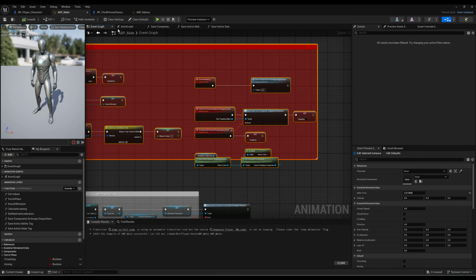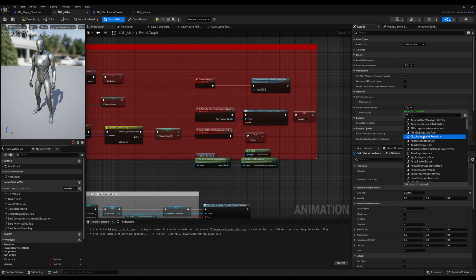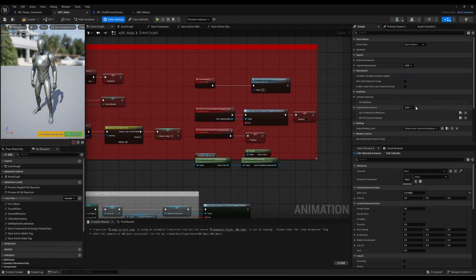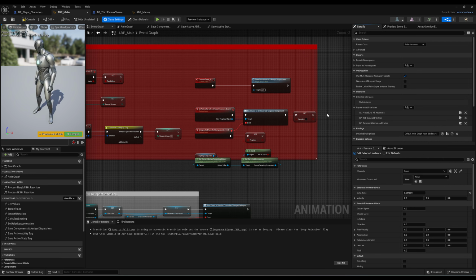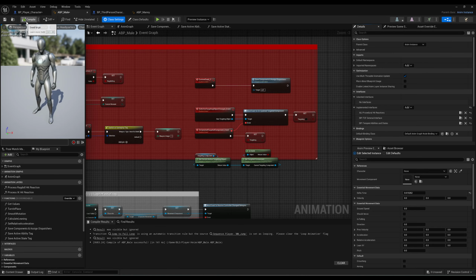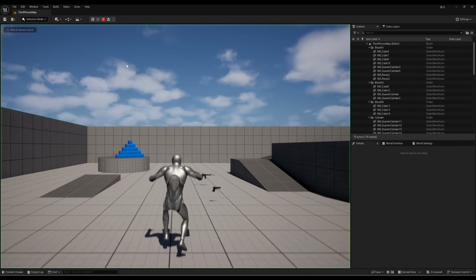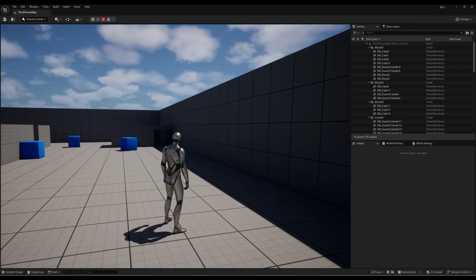Compile. And the last thing we need to do is add the interfaces. There's three of them to add. It is the ALI procedural hit reactions, the BPI general interface, and the BPI TCF Tempest abilities and states. Go in there, and as you see, you still got all your movements.